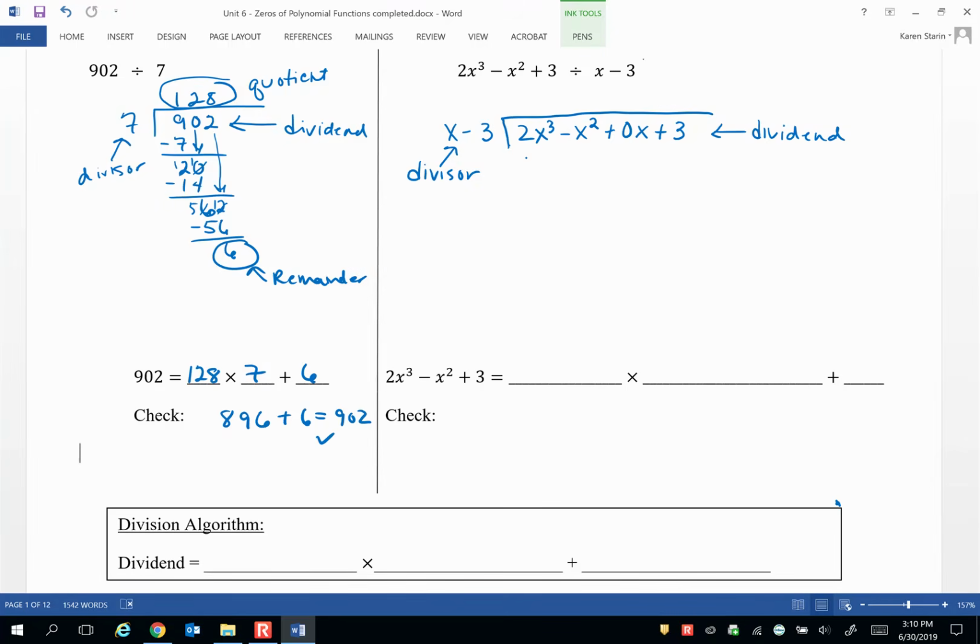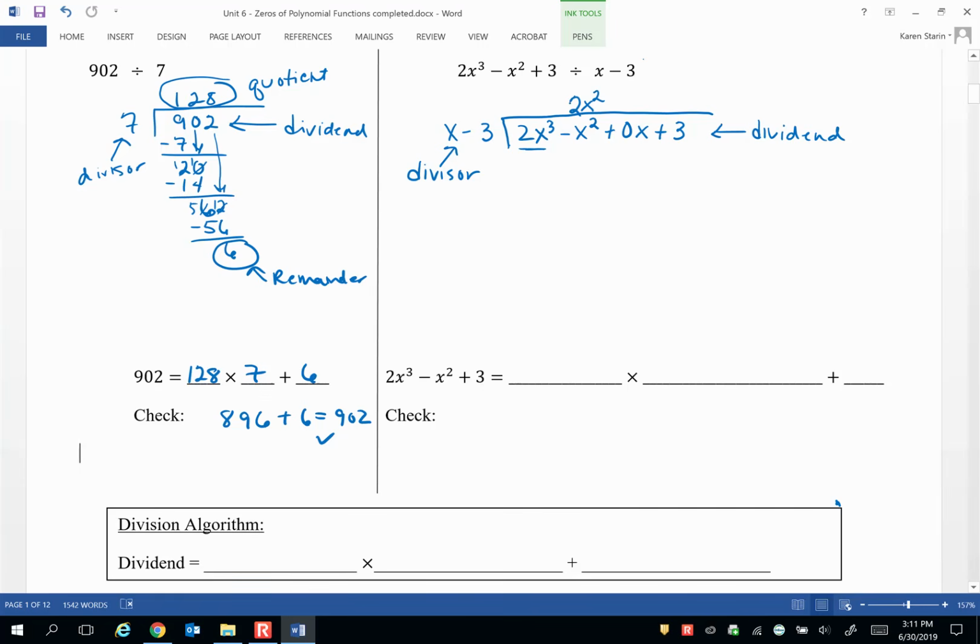What we want to do is eliminate the leading term each time we go through an iteration of the subtracting and multiplying and subtracting of the long division method. So my goal is to eliminate 2x cubed. I need to figure out what do I multiply x by to get 2x cubed. Well, I'm missing a factor of 2, and I'm missing 2 factors of x. So notice I wrote 2x squared above the x squared term in the dividend.